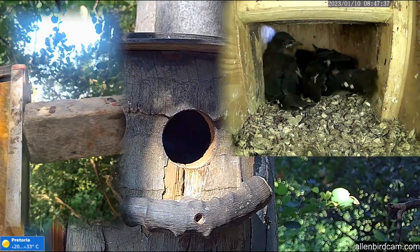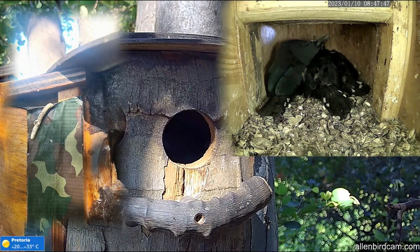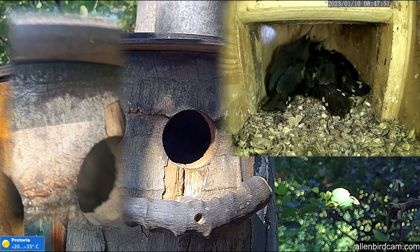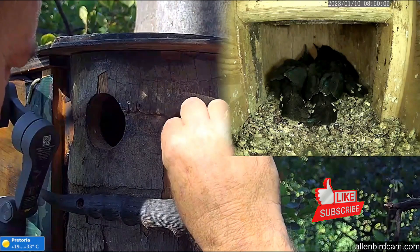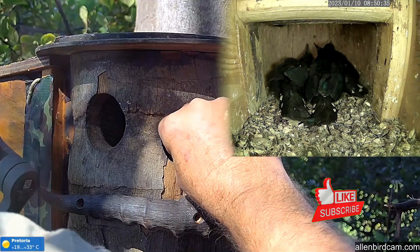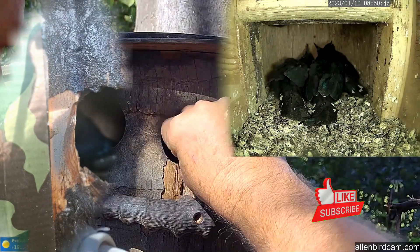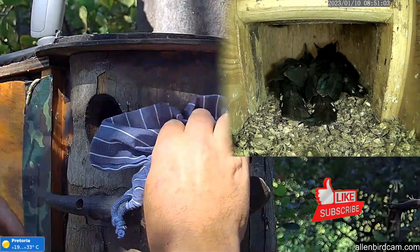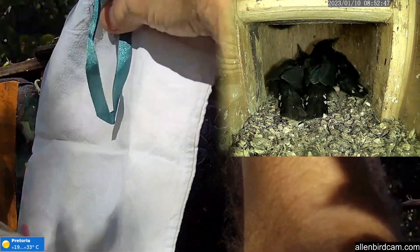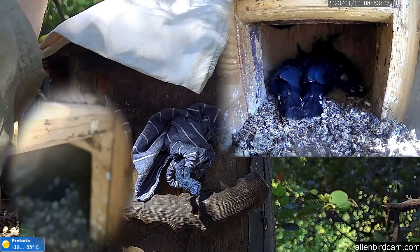The chicks cower with only a few muffled peeps. This nest box has two levels — three of the chicks are currently below and one in the top level. The bottom level has a hinged access door. Access to the top level can only be done by removing the roof, so it would be much easier if all chicks are on the bottom level. A soft brush does not provide any motivation for the chick to move to the bottom, so the roof will have to be removed. The three chicks at the bottom will be removed first, and then the roof will be removed for the last chick. Entrance holes are closed just in case the chicks are startled. Each chick will be placed in a separate soft cloth bag which can be securely closed.